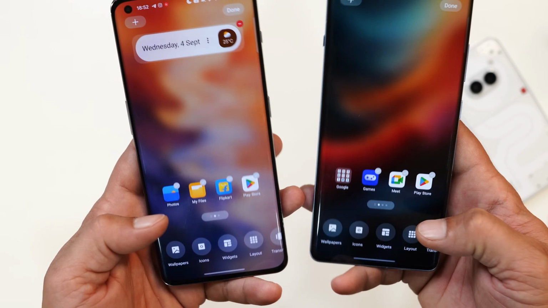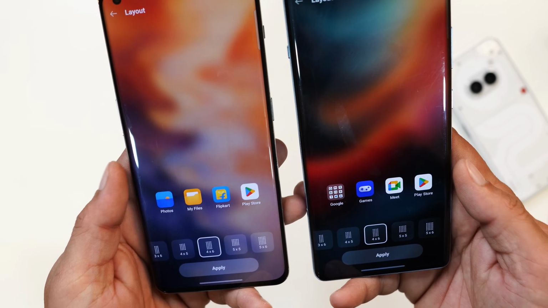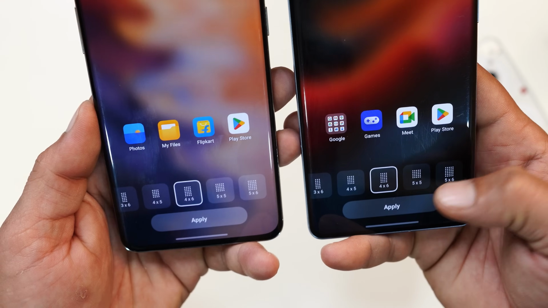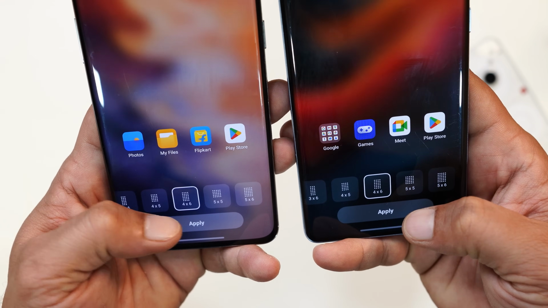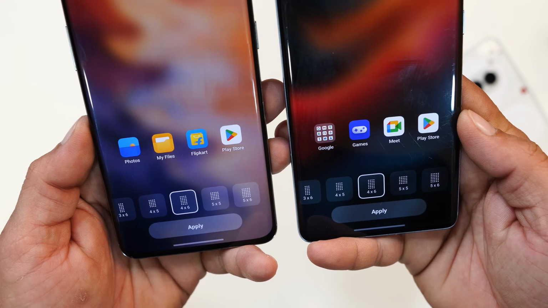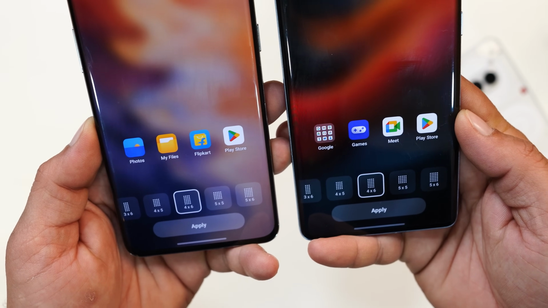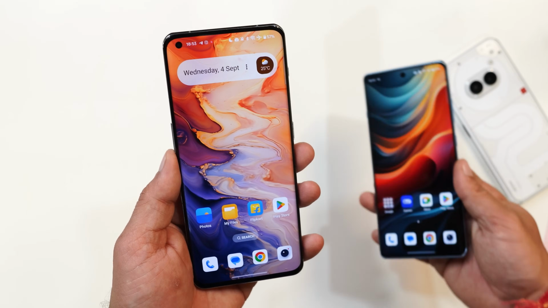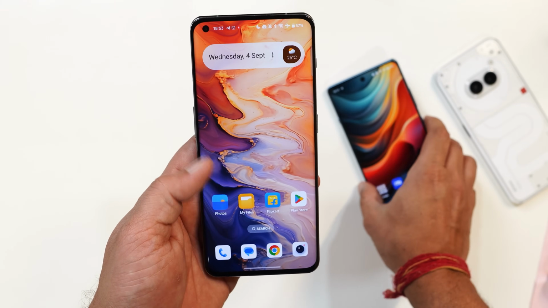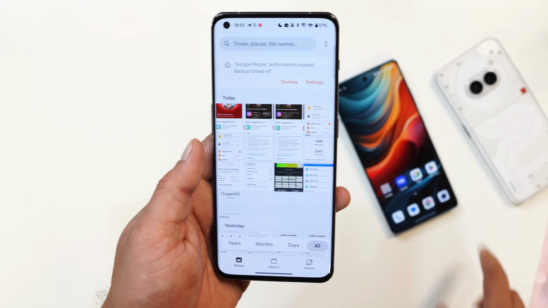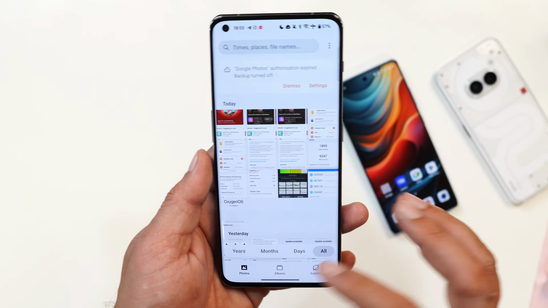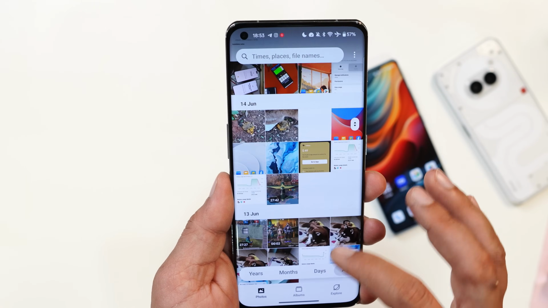And after that, they have also added back the layout options which were removed previously. On the previous update, we only had 2 layouts, but now we have got back the old layouts which we used to see on OnePlus smartphones. And the last change OnePlus hasn't mentioned is only on the OnePlus 11 and its AI Eraser feature. The AI Eraser feature was already available on the OnePlus 12R, but it's recently been added on the OnePlus 11.